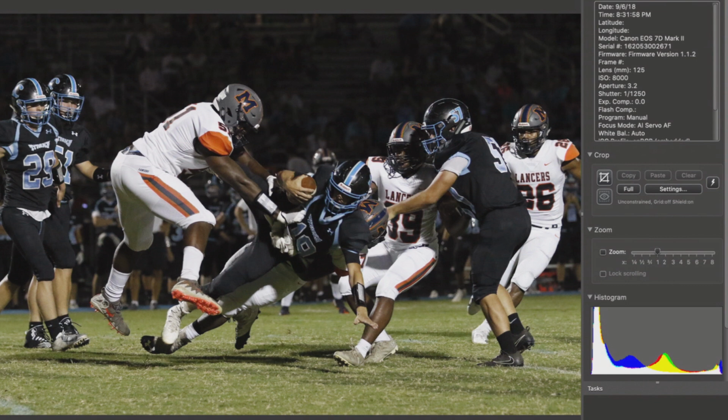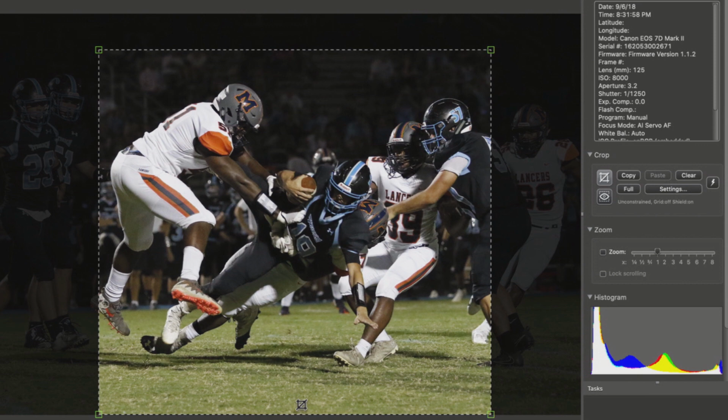Well, I've said it before and I'll say it again, every football play ends in a tackle. And this is what's happening here. This guy's getting tackled, he's going down. There are way too many people in the picture. Probably could use a crop at the very least, kind of like this maybe. Maybe you can just cut that guy. I don't like to cut people, but in this case, we want to bring the center of attention. I would take a little more off the bottom, too. But all in all, it's really not a picture. And the fact that he's wearing a dark uniform and the light is down on him, high school football light does not help at all.